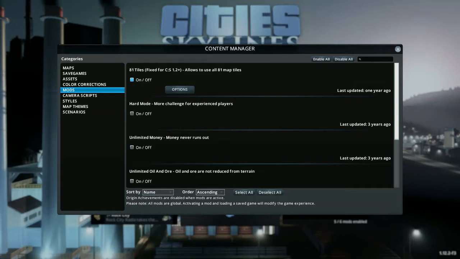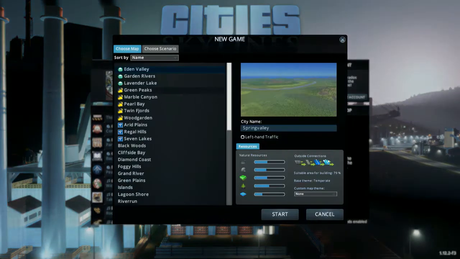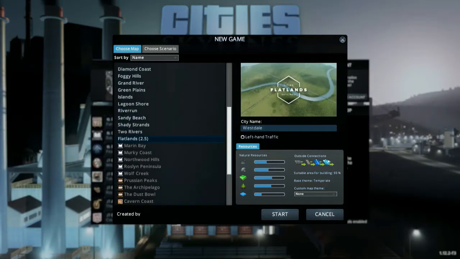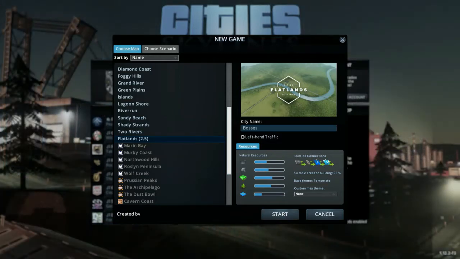So I'm going to close this off. I'm going to load a new game, and I'm going to pick the flatlands because it is a very barren ground and you can dig ruts and make mountains as you please. And we're going to call this Boss's Most Boring City. Start.